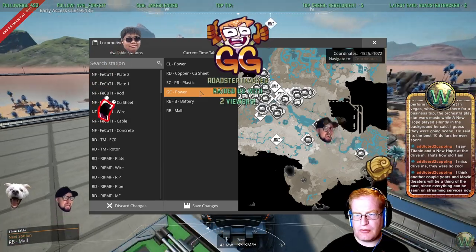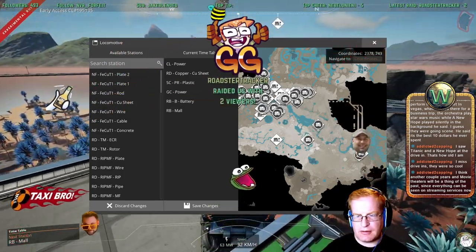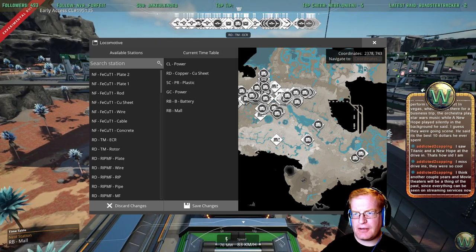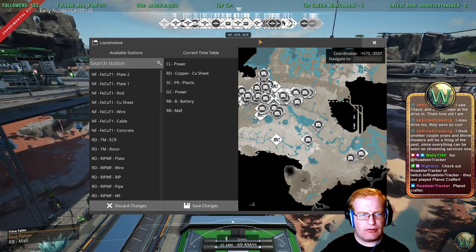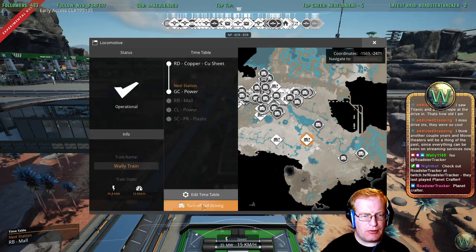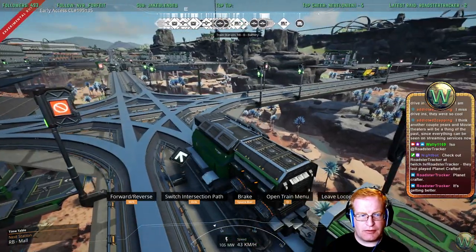Raid. Roadster, welcome. Thank you for the raid. What are you playing tonight? Planet Crafter? Let's see. Yep, Planet Crafter. How is the new content? I haven't gotten in there just yet. Hoping to. We don't need that one anymore either. I'm hoping to, actually, very soon. But I haven't been able to get in there just yet.